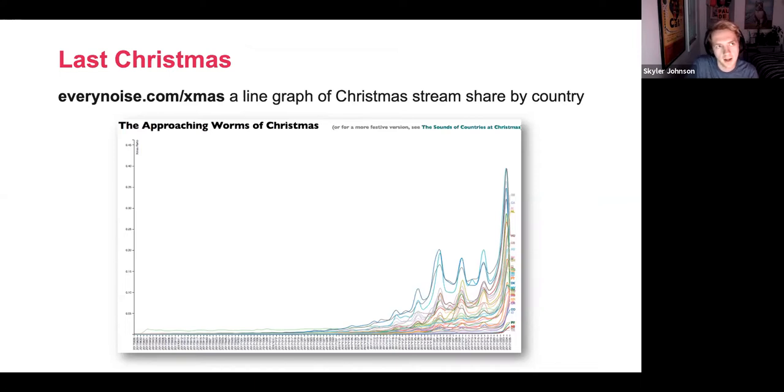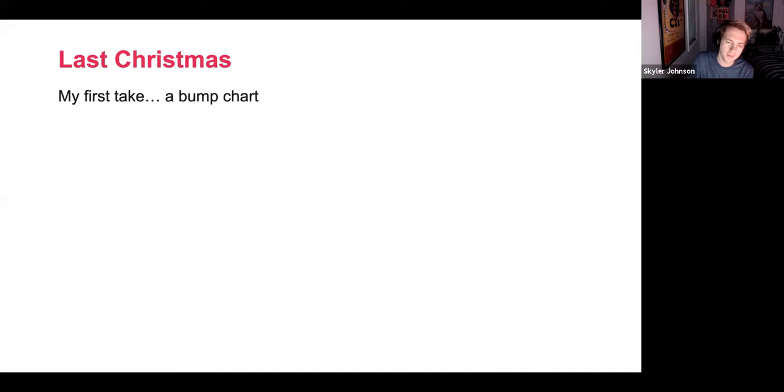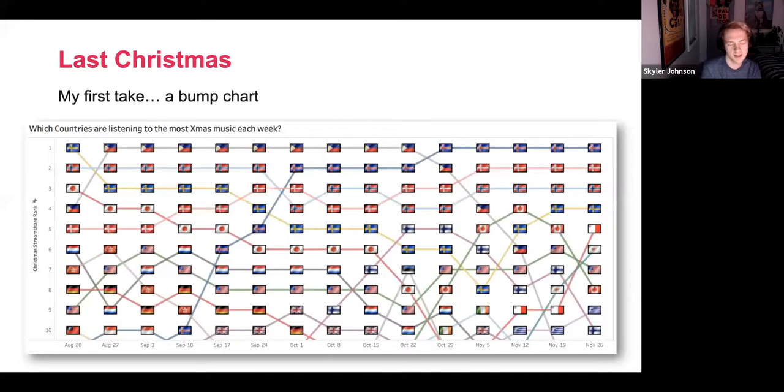So we wanted to make a data story that would be more interesting and could be shared by PR and on the blog. We took this data, and my first thought was, I've seen people using bump charts, so maybe we could make a bump chart to rank each country, but even then I thought this was messy and I couldn't really get a story out of it.